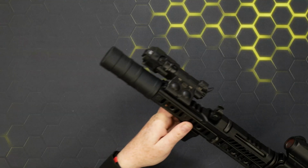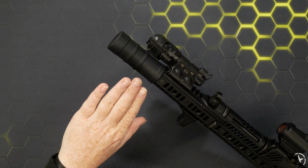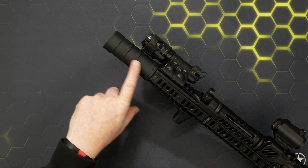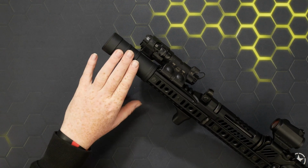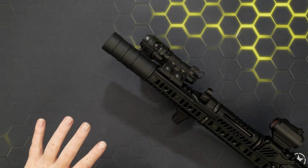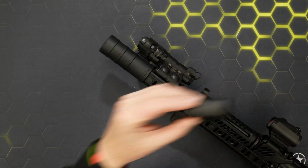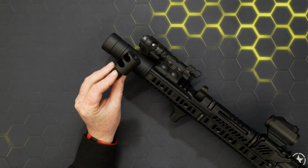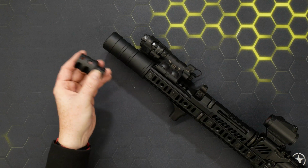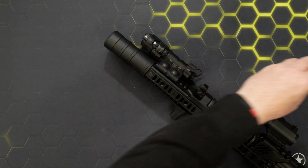That includes, I think they call it, the DTK front end. So this is the DTK, or a Saiga-style suppressor on the front, on a 14mm counterclockwise thread. Out the box, there is no flash hider, nothing on it. You get two options. There is the suppressor here, and there is the DTK style muzzle brake, a big chunky front end. You get both of these in the box, and you can fit either one you want.